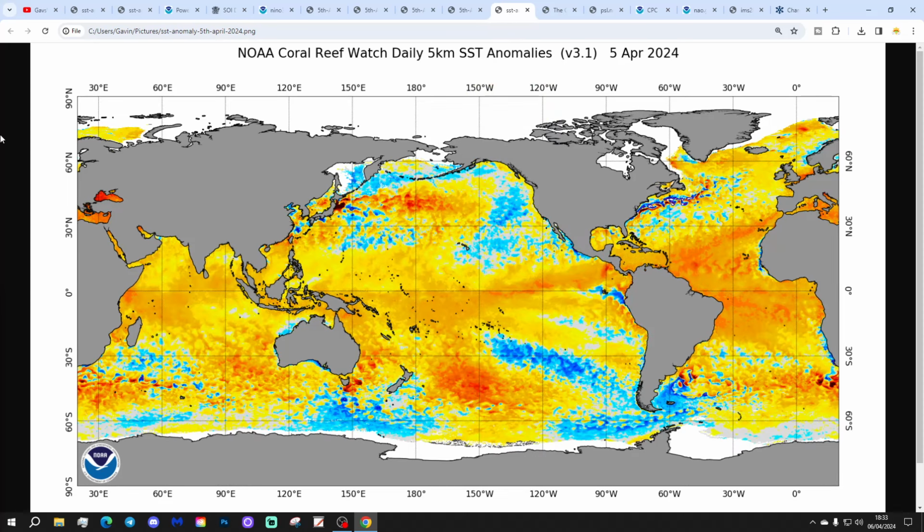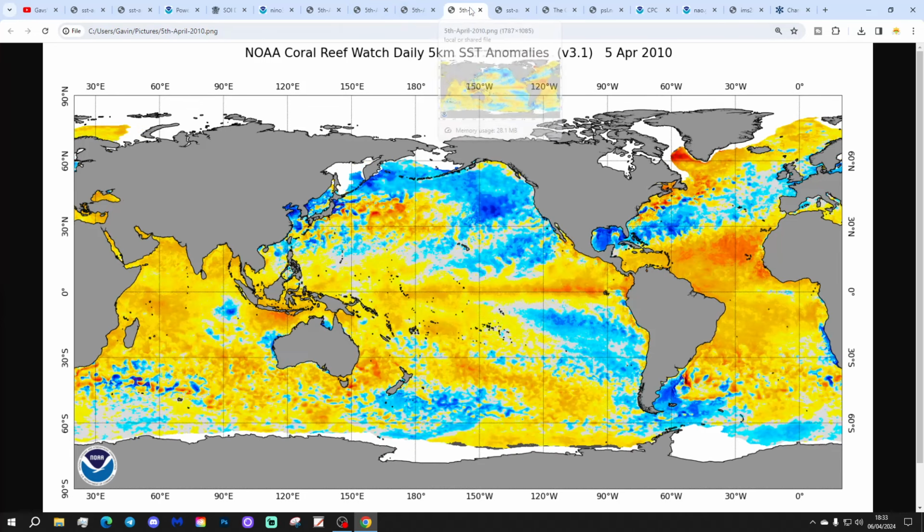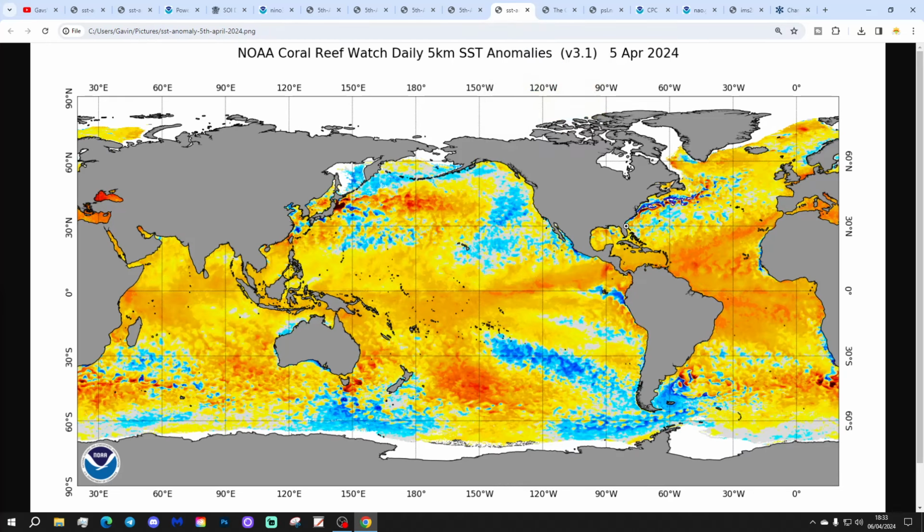Now, 2010 had a very hot June. Actually, it's a front-loaded summer with a very warm, hot June into the beginning of July, stayed hot, then gradually deteriorated, finished up with a cool and wet August. You never get a complete like-for-like match, so we've got to get that on the table. But from a La Nina or from ENSO perspective, I think 2010 is the closest match there. I say, please let me know in the comments, everybody, what you think.